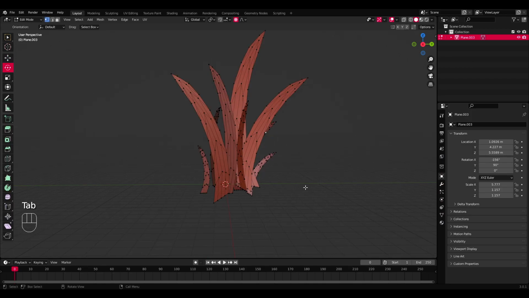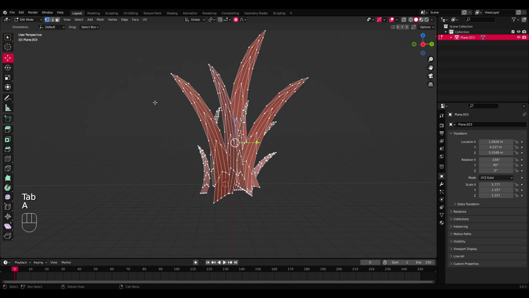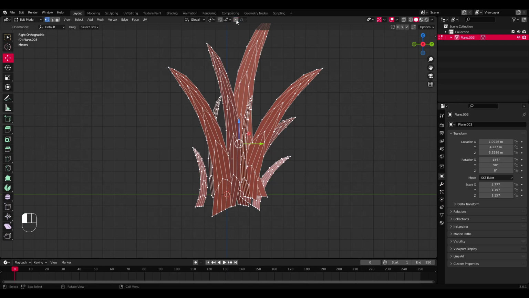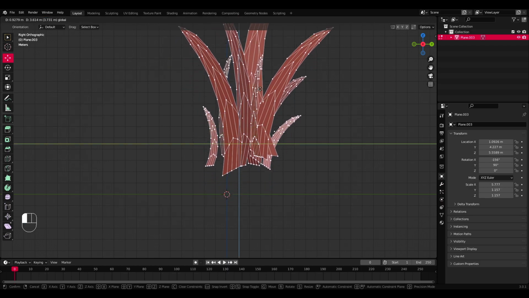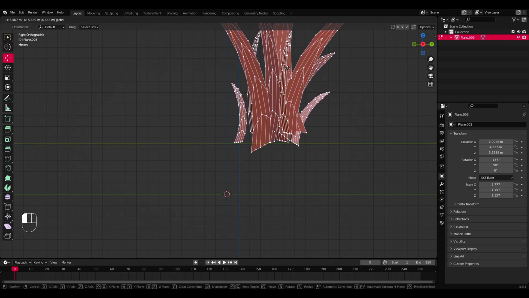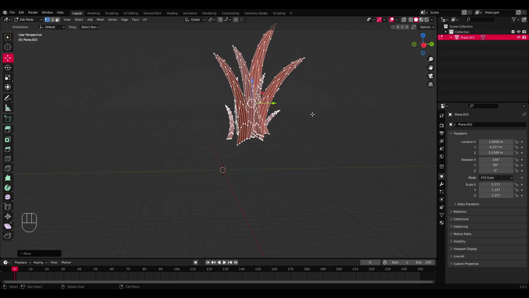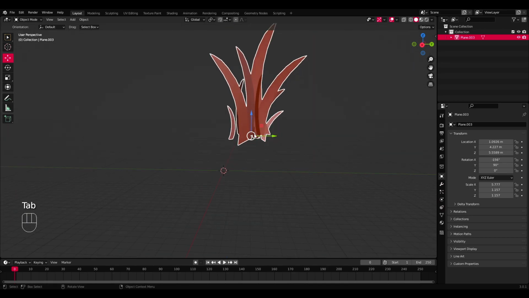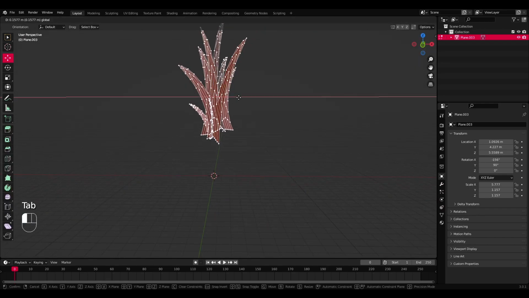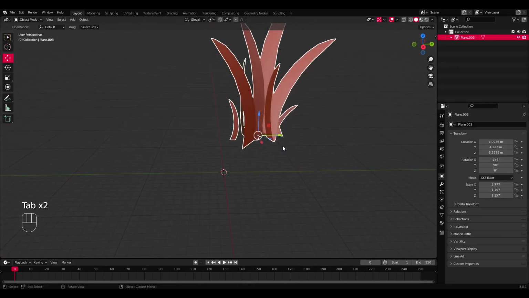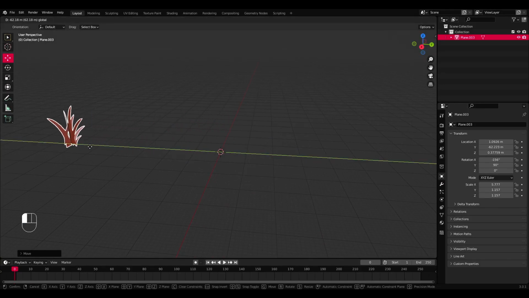So you press Tab, press A to select all the faces, then press 3 on the number pad, turn off proportional editing. You can just drag your grass and put this white dot near the bottom of all the grass. So then Tab back out of edit mode. So now you see that point is at the bottom. Fix it on this side as well. Like that. So now it's kind of at the bottom. So that'd be fine. So move that to one side.